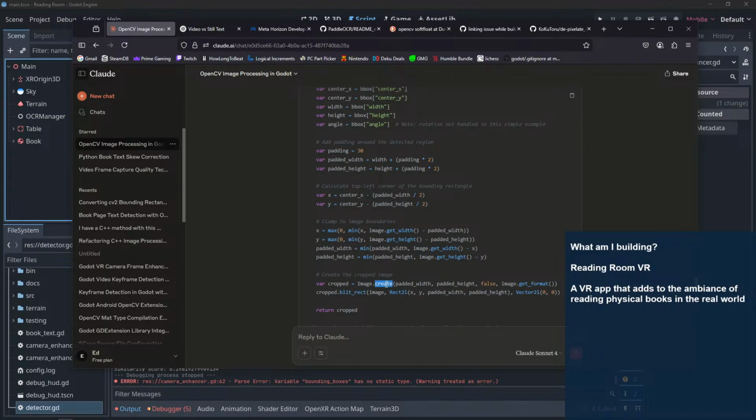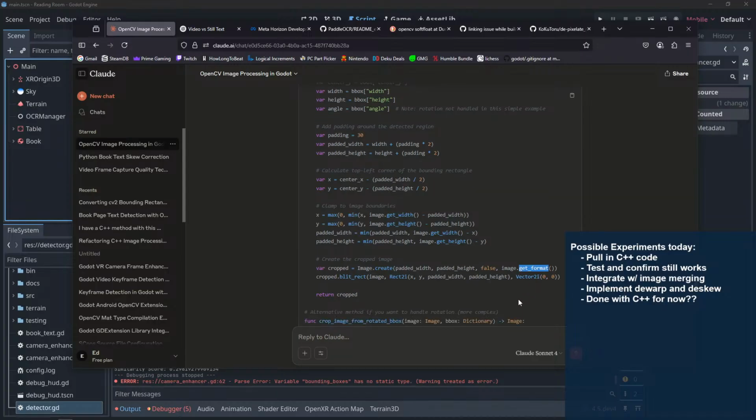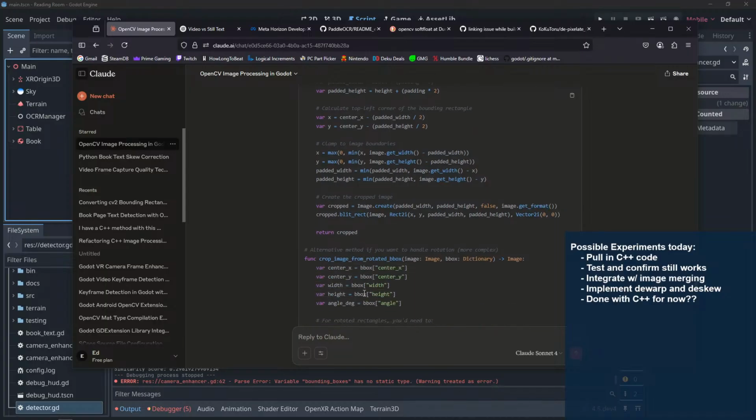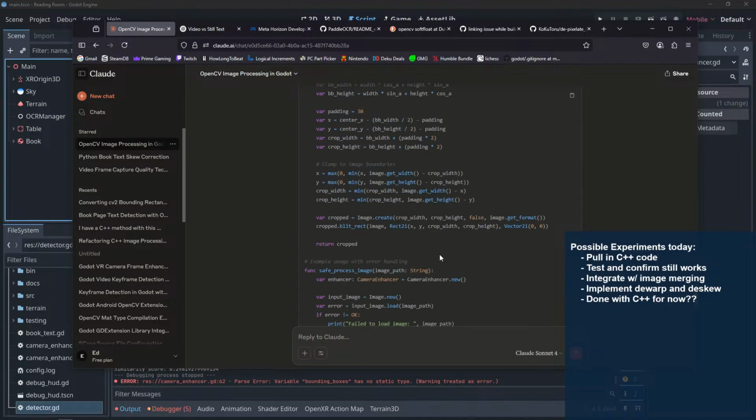Create the cropped image. Image.create. Image.getFormat. Okay. Alternative method if you want to handle rotation. No, I didn't want to handle rotation. Don't give me that.